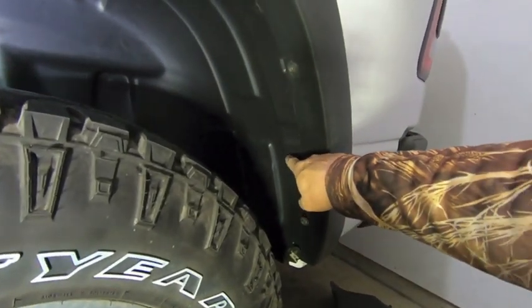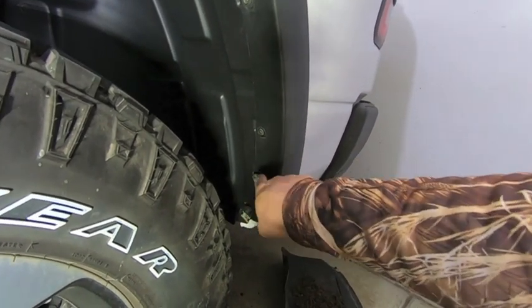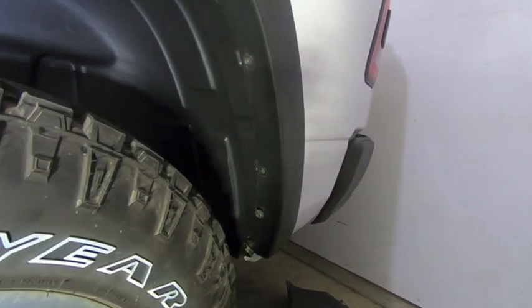You have a lot of room to play with on these back ones as long as you get that back screw through the first hole. Because remember, the holes are a lot bigger in the back portion here because you're not actually going into the liner itself. You're going into that piece behind it.